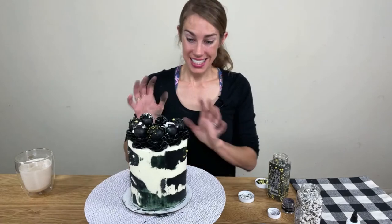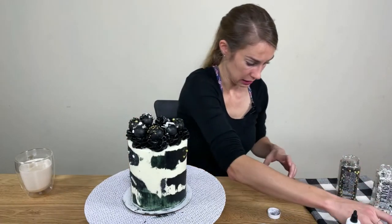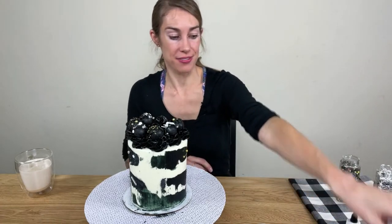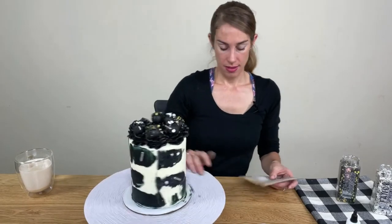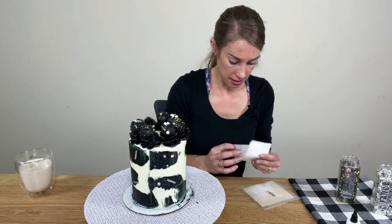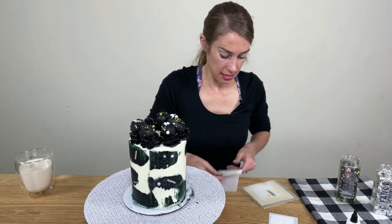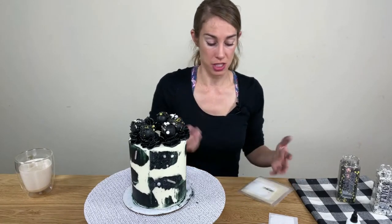Okay, so the next thing I want to do is put these aside over here. I wanted to put some gold or silver leaf onto the cake just for fun. If you haven't worked with gold or silver leaf, it is the easiest thing. What's important is that you don't touch it with your finger because it's so thin and lightweight that if you touch it with your finger, the warmth of your finger will make it stick to you, and then it's almost impossible to get off your finger.